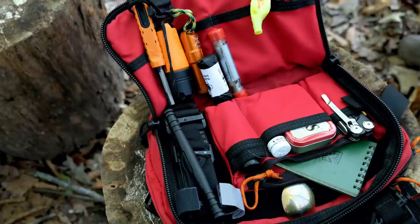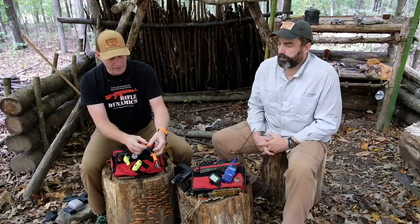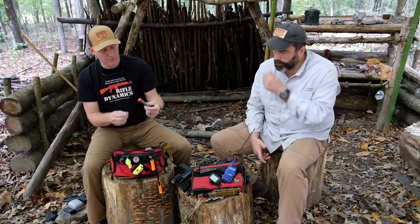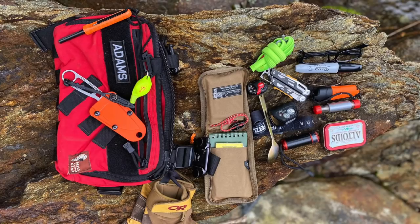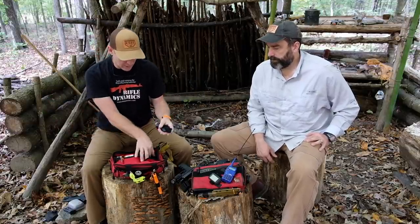Fire is important to us. So here's everything dummy corded: a ferro rod, an Exotac lighter, a Bic lighter, and a cover — also from Exotac, an Exotac fire rod. I have a pocket bellows with some duct tape around it. I use duct tape for a lot of different things — not just gear fixes, but I have some prominent calcaneous heel bones and I often use duct tape to pre-wrap those. The pocket bellows is an extendable antenna that allows you to blow flame. A pair of gloves. A CAT tourniquet. I've used a RAT tourniquet for years with no issues and I've had people throw shade about those, but I get complete occlusion. I'm slowly replacing them with CATs, but I use either and feel pretty good about it.